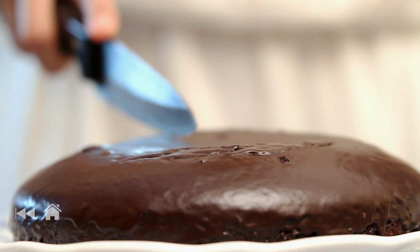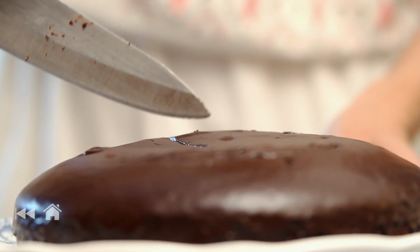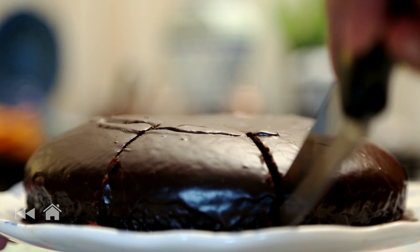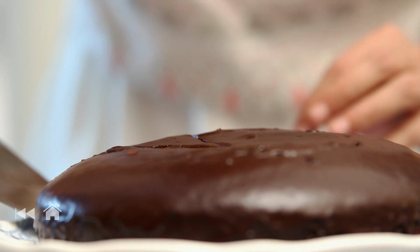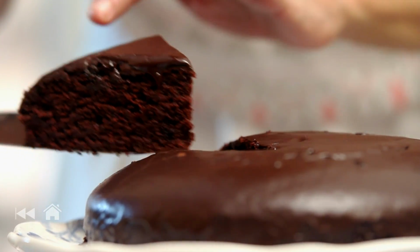It's time to cut a nice big piece of this cake to impress someone, don't you think? It's a very moist, crumbed cake, so you just have to be a little careful that you don't break it when you pull it out. Look at that.